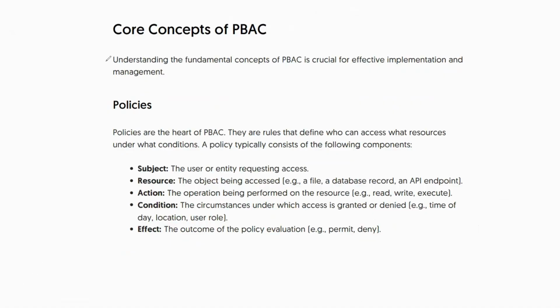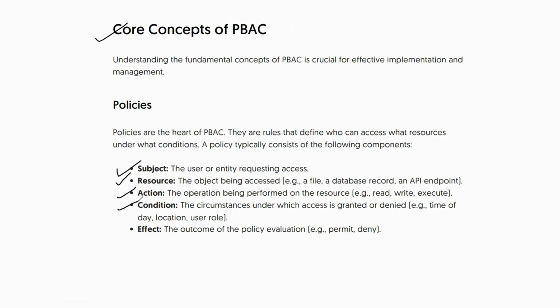Some of the core concepts of PBAC are, as I said, policies are the heart of PBAC. They are rules that define who can access what resource. First we have the subject. Subject is the user, you, me. And the resource is what is being accessed, which could be an endpoint, API, database, application, anything. Then the action, or what operation is being performed to actually go and fetch that data, and the condition: day, location, time, what role.